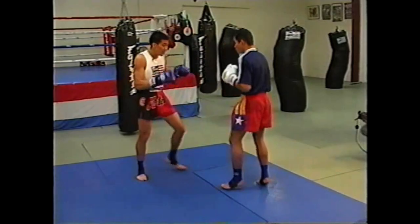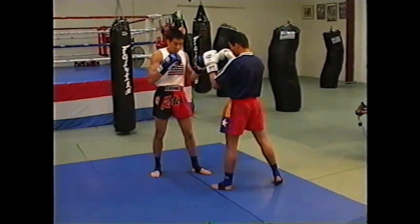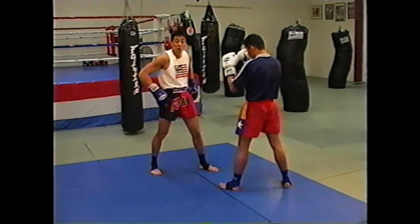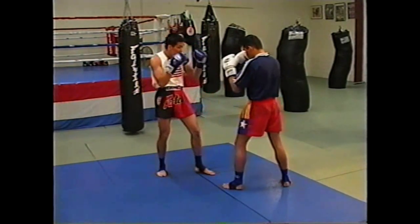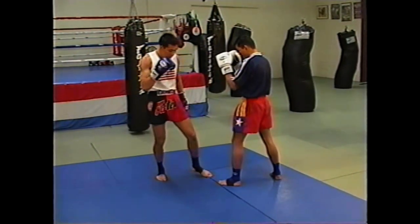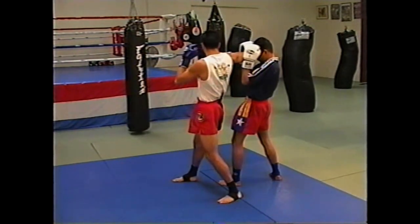Okay, good. Now the final elbow we're going to show is the spin elbow. We're going to step over, look at my guard. My shoulders and hips are straightly lined with Jongsanan. I'm in a really close guard. Notice how we're in zone one, really close fighting. I'm going to step over 45 degrees. My lead leg is going to go on the outside. I'm going to spin straight across and come right over.